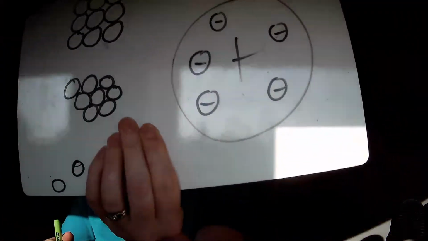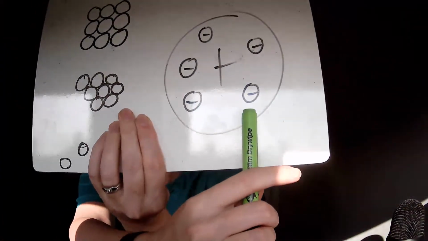Scientist number 2 is Thomson. His contribution was the electron. He discovered it, this little negatively charged particle. And once he discovered it, he came up with this model called the plum pudding model. So that's basically where we have this big positive cloud, and scattered amongst the positive cloud, we then have these little negative electrons.